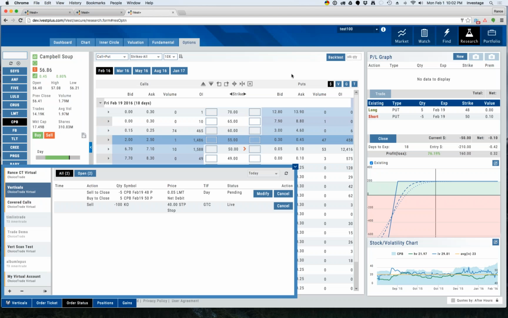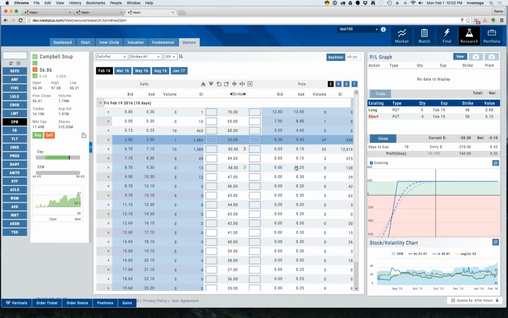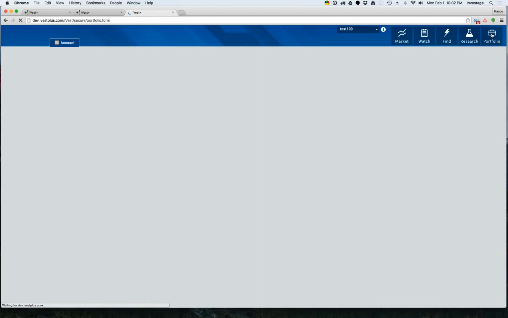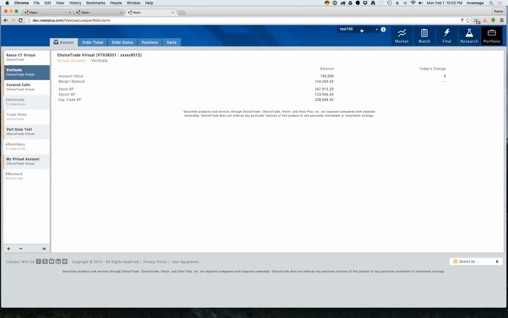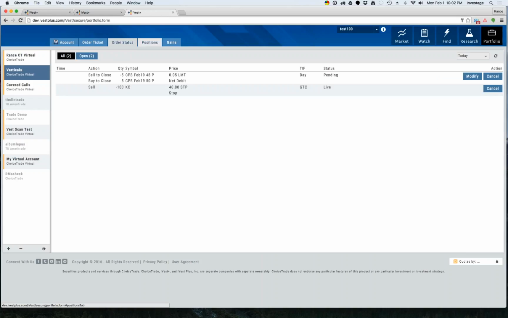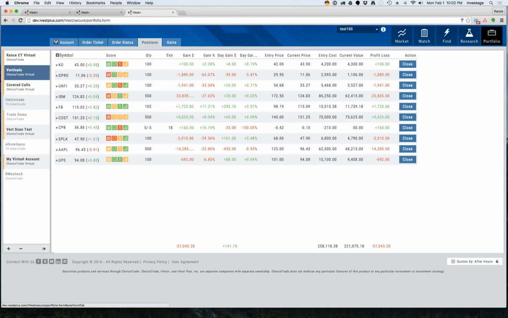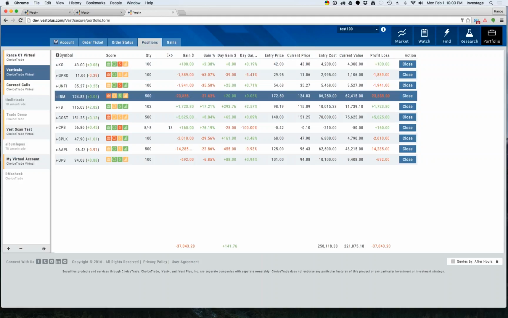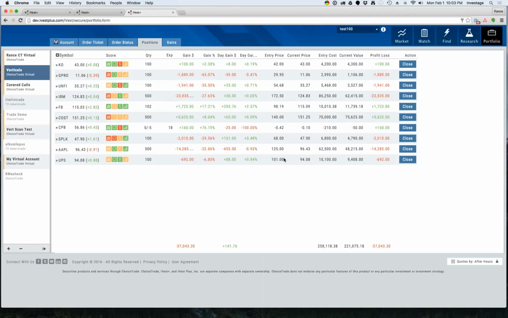So now what's happened in this short period of time, besides going through all this detail, is we've actually entered 2 new positions and entered a closing position on one of those as well. So, just the ability to go through that. Now we talk about the portfolio. The portfolio is the full page view of the exact same information that was available to you in the other part. So it just gives you the ability to see more of it in a full page view.